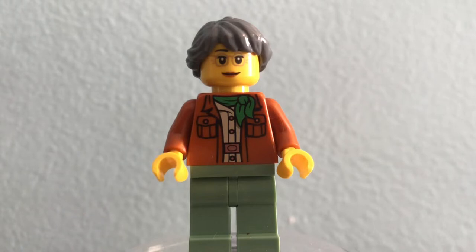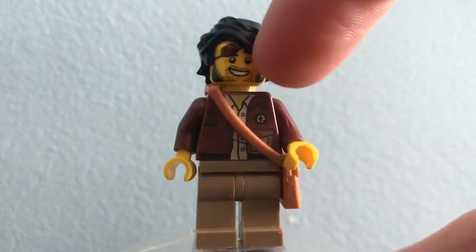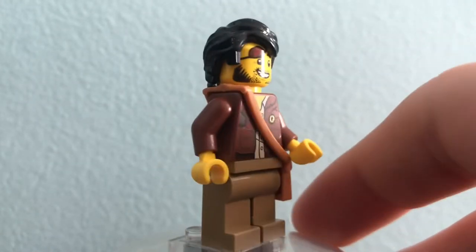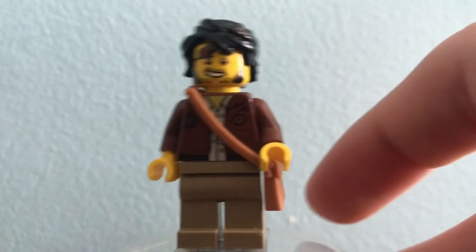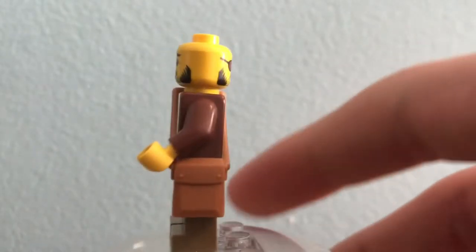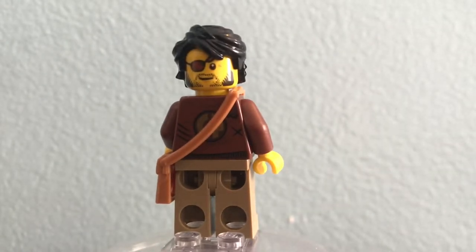Then there's Clutch Powers, who also comes in the minifigure pack. This minifigure is technically inaccurate to the show because there's no leg printing — in the show there was a belt on his waist print, so it's sort of weird to just see him blank. But I do like that handbag. This minifigure also came in the little accessory pack so it's really nice to get it here. It's also just fun to see Lloyd's old hair and to see Clutch Powers. I love the original Clutch Powers movie, so it's really cool that they brought him back. I'd still rather have him than not have him at all.